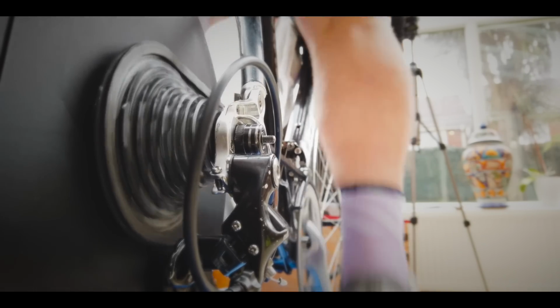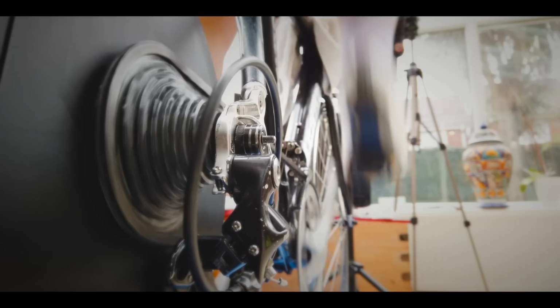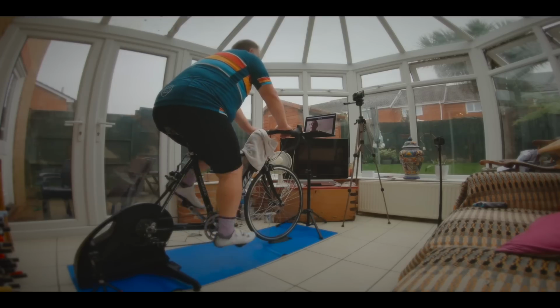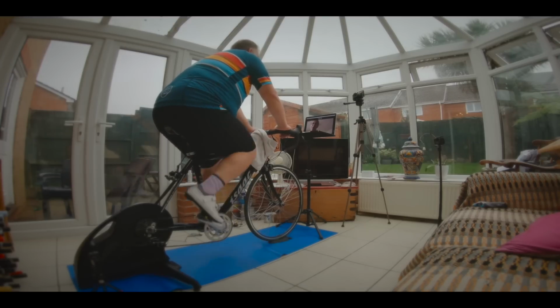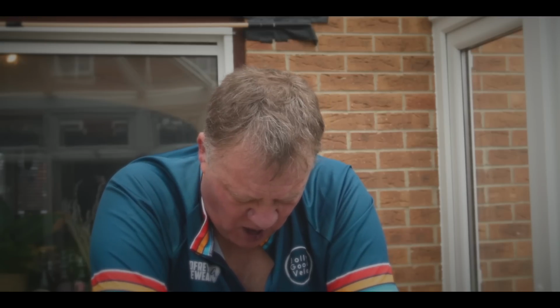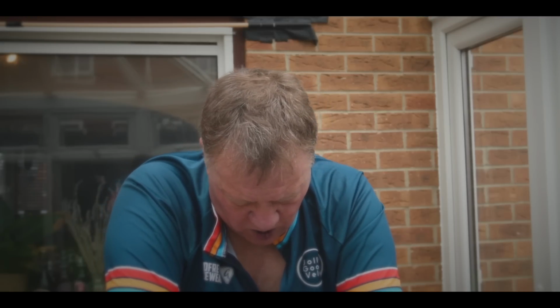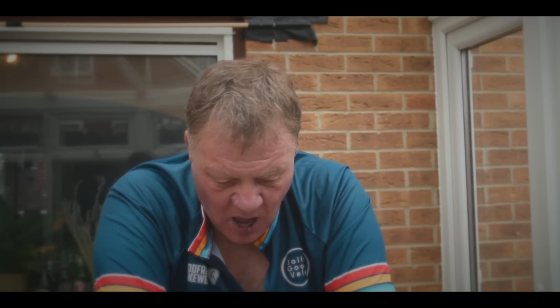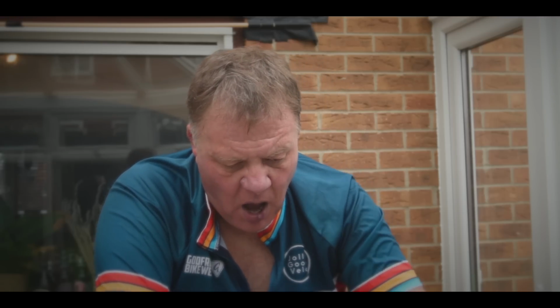Indoor cycling comes in many forms, but the most common is to use some kind of turbo trainer. And indeed, this has been the way that old school cyclists have managed to get some seat time when the weather's been bad for decades. Back in the day, it was just a question of sitting and pedalling at a constant intensity for between 45 minutes to an hour, with only the eye of the tiger on repeat to break the monotony.